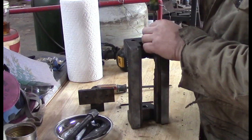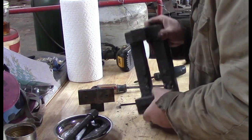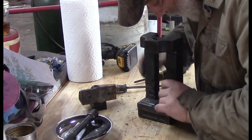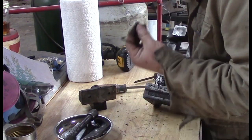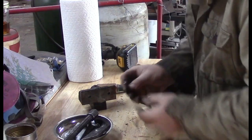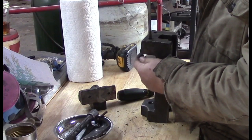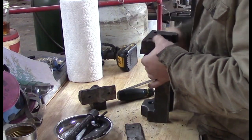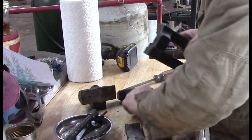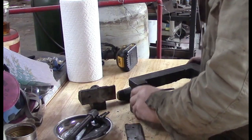This is Phillips on this side. I've got it out. So we're leaving a bolt in that. Here's what's in this side. Yeah, this is the Phillips. Phillips on one side and flat on the other. Yeah, it sure was. Flat one on the one side. Okay, so we got that apart.